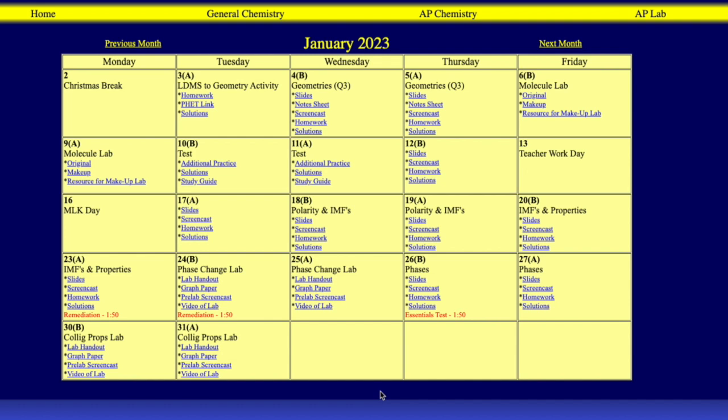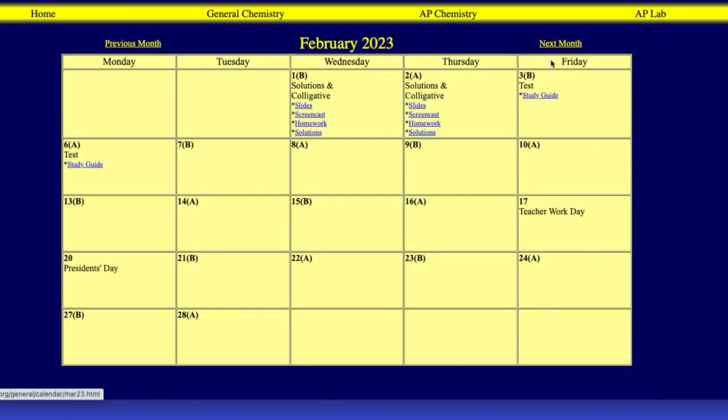Then guys, when I see you on the 30th, we're going to study a thing called colligative properties. And then when I see you on Wednesday, the 1st, which happens to be my birthday, so you can get your shopping in early, we're going to wrap up that idea, and then Friday the 3rd is going to be the test. So again, the idea is that this is all about therefores.